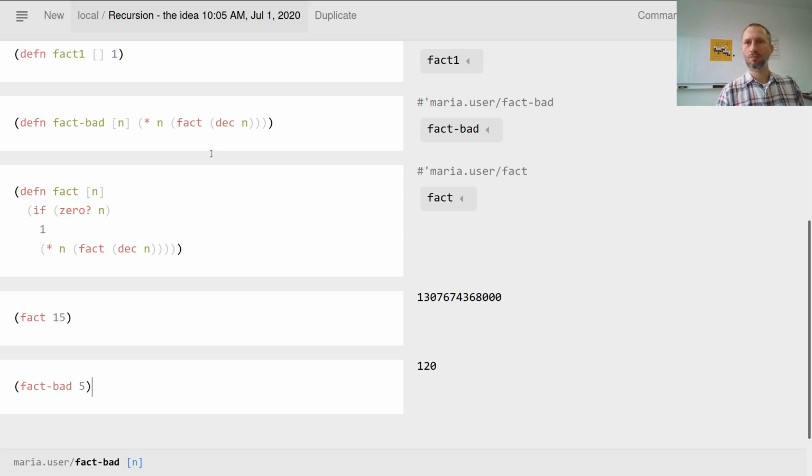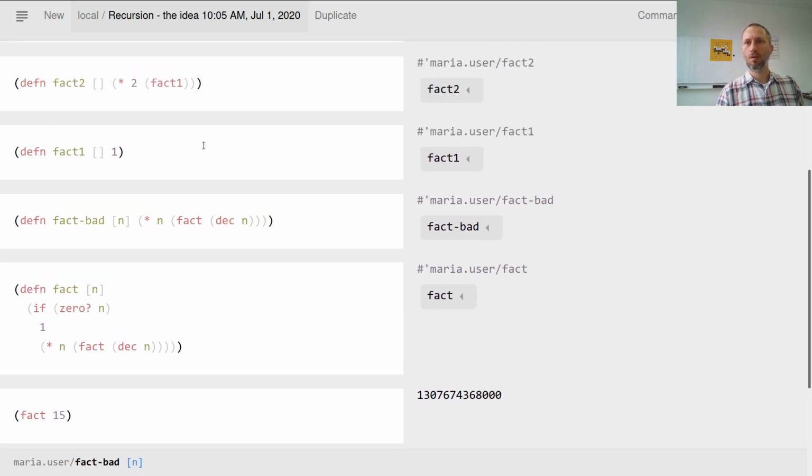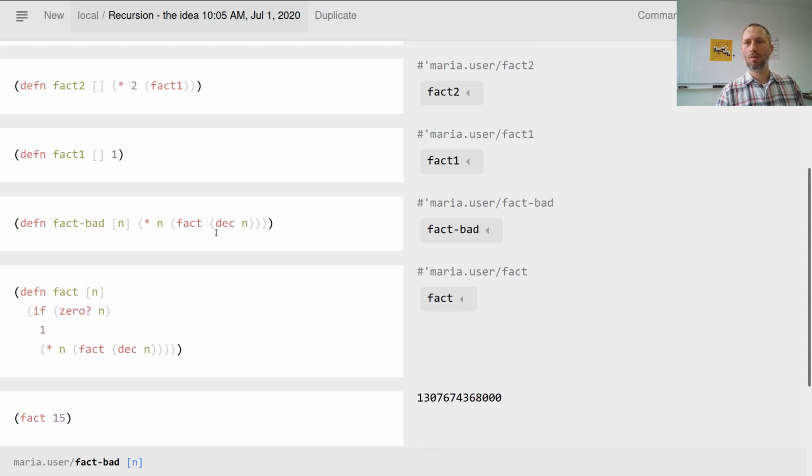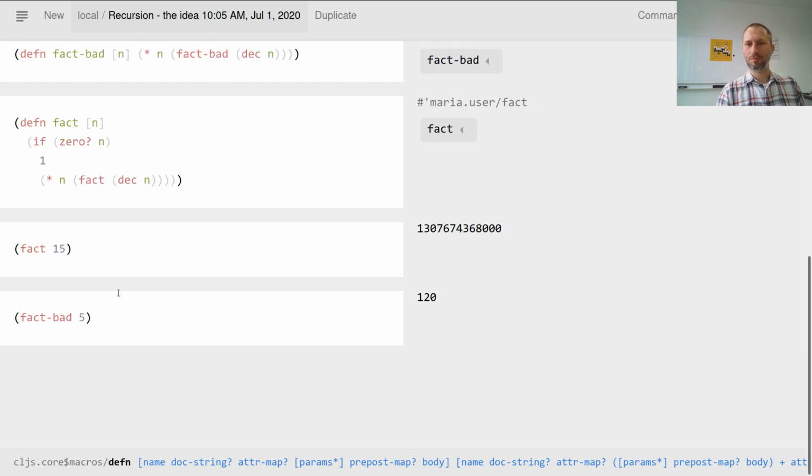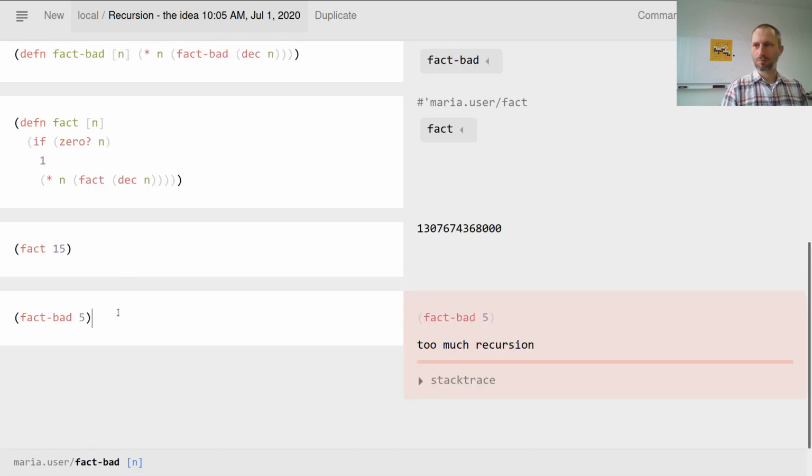Yeah, that's a classic mistake. I called fact and factorial was fine, so we were not really in factorial bad. Now, too much recursion. Recursion is cool, but you don't want to have too much of it. So that's a good closing message.